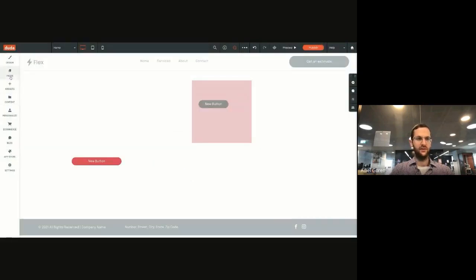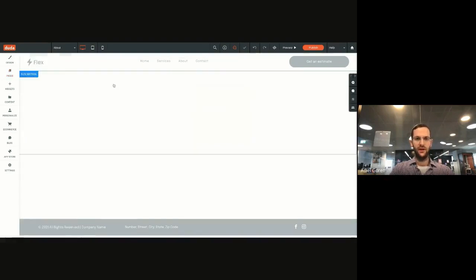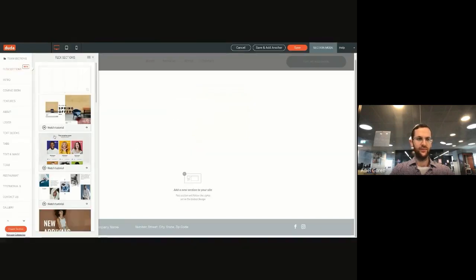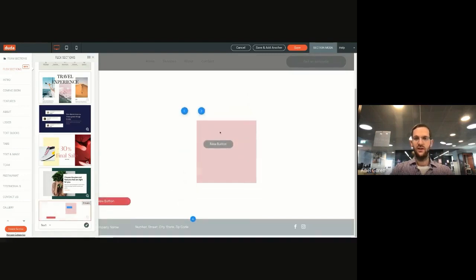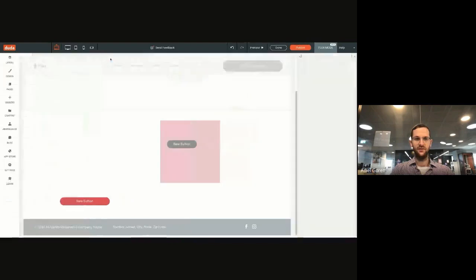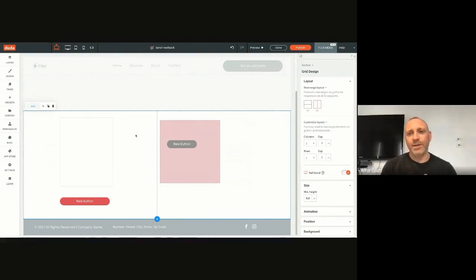Okay, great. Now we can go, for example, to About page. And here we're going to click Add Section. And we will scroll down, and here it is, our Flex section we have just built. Let's click on it and save it. Great. So here is our section in another page. That's great. So we basically extended our sections technology for flex section as well, and this is a great way to reuse.